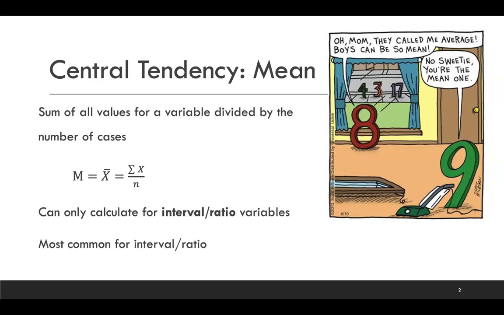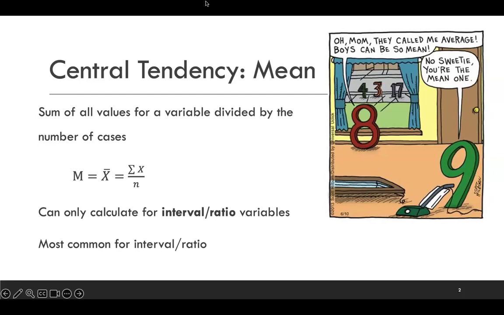You will come across people who say that you can get a mean for ordinal. The problem is that with ordinal variables, you don't have a proportional distance between your ranks. It's just rankings. It's not like it's the same distance from ranking 1 to ranking 2 and ranking 2 to ranking 3. So a mean isn't super meaningful. So there's not a lot you can do with that. So we're not going to do means for anything but interval ratio. This goes along with standard deviation, which we'll talk about next.